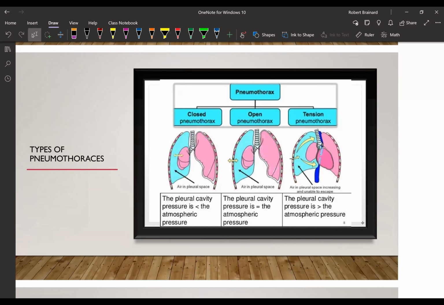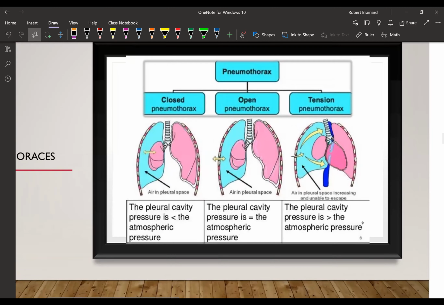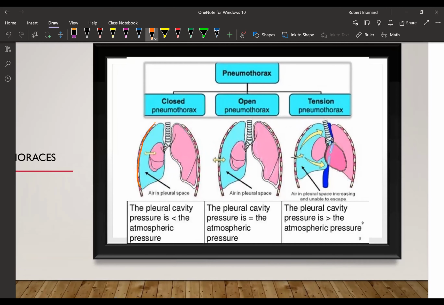Okay, so looking at the different pneumothoraces, here you've got a closed pneumothorax, meaning that the chest wall has not been punctured. The chest wall right here has not been punctured. So no spork for you, right? No spork in the chest wall. But what's happening is you have a pneumothorax. So what did we say has to happen if you've got a pneumothorax? What had to have happened? What equaled what?